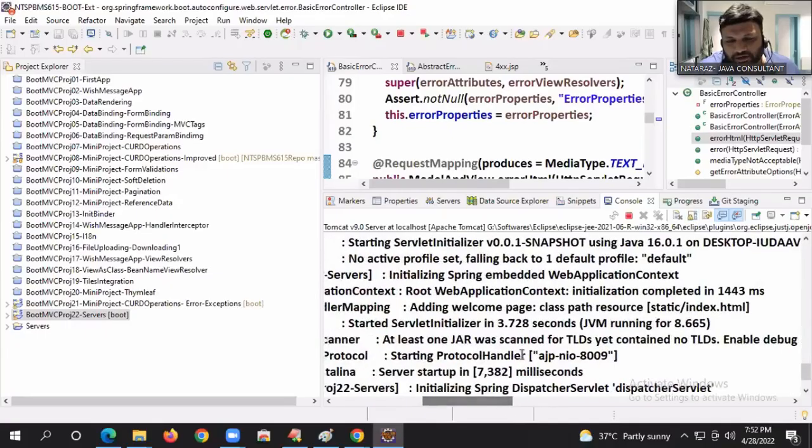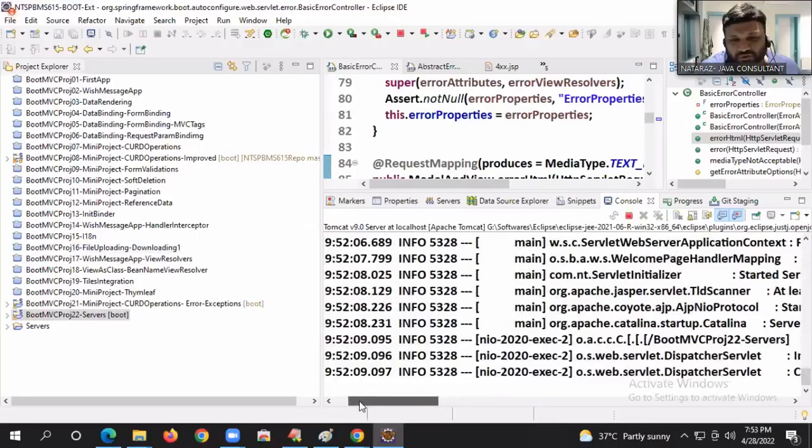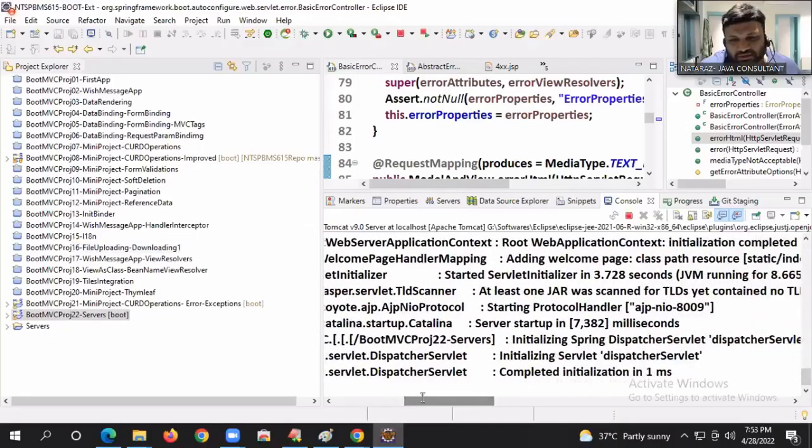Here is my embedded Tomcat. Boot MVC pros 22 server, guys.